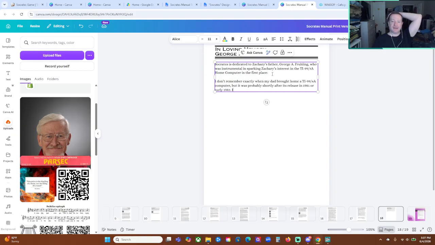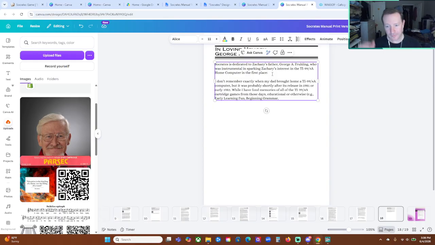I don't know what I want to say. Some of the cartridges I used to really like playing when I was a kid. I don't know.